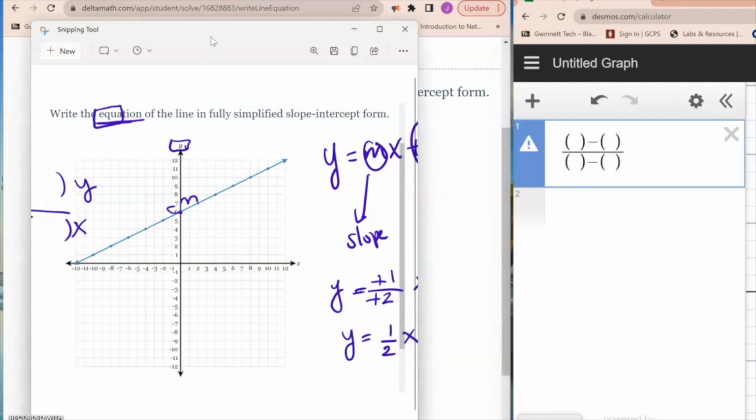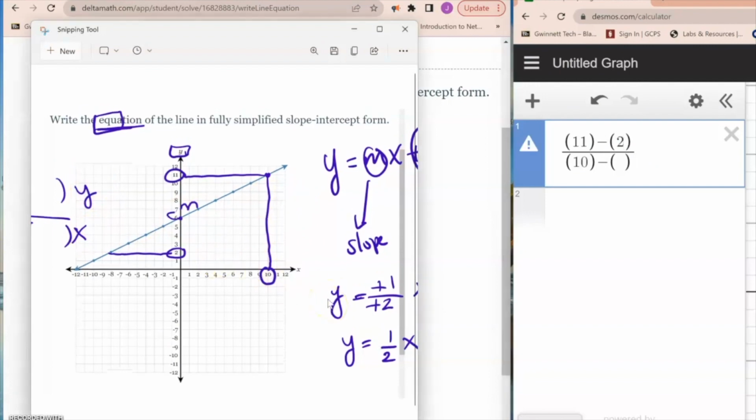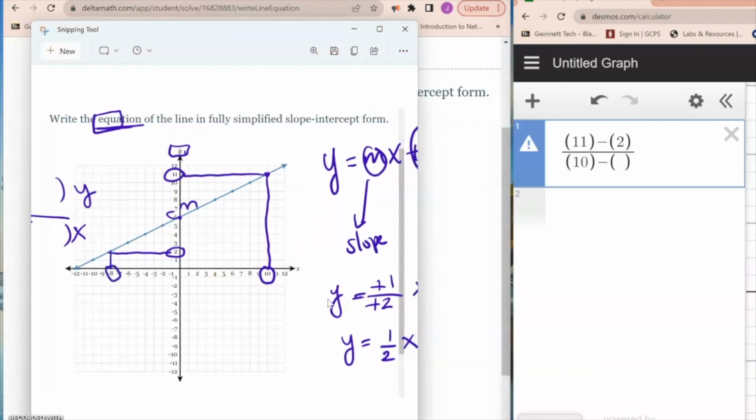So let's say I pick this point right here. Okay, I want the top to be Y, so I'm going to go to the Y value first. That's 11. When I come to the calculator, I'm going to put 11. What does 11 go with? It goes with 10. So on the bottom, on X, I'm going to put 10. Okay, I'm going to pick another random point. Let me pick the one that's over here. It doesn't matter where. I need Y on the top, so I'm going to go to the Y-axis first. What's that number? 2. So I put 2 on the top because it has to be Y on the top, and then X. All right, what does that point go with in the X direction? So I go to X, and what is that number? -8. So I put -8.